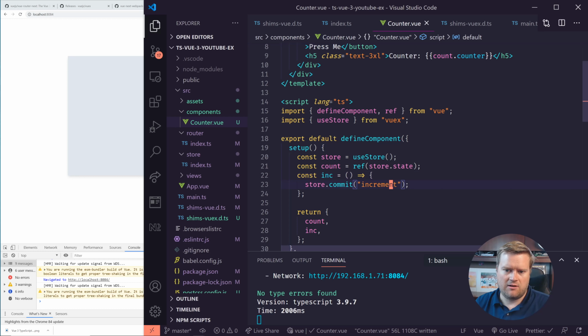Okay, so it's giving one problem. It says warning: payload is never used, in store index. So we obviously have some TypeScript problems it's talking to us about here. So we'll have to take a look at that. So let's look at the TypeScript problem. First we'll go to the store index file.